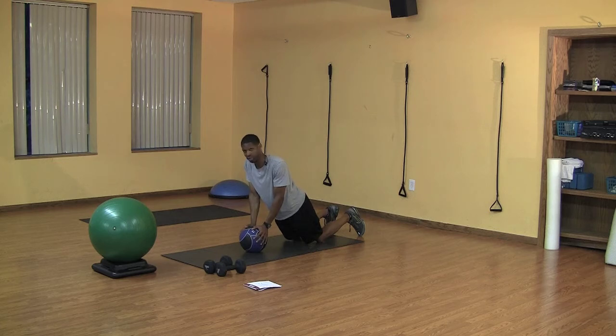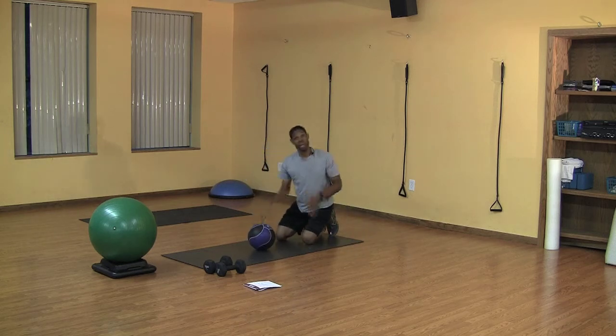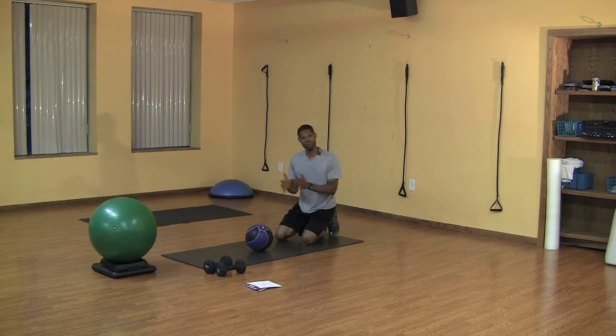Obviously, by holding it, we have to be aware of how much time that we can effectively do this. Holding with good form, if you're starting off as a beginner, you may only be able to get this for maybe about 20 to 25 seconds in a controlled manner. So you may have to stop, you may have to take a break, and that's okay. Now, you're going to graduate to hopefully 30 seconds, 35 seconds, and so on and so forth.